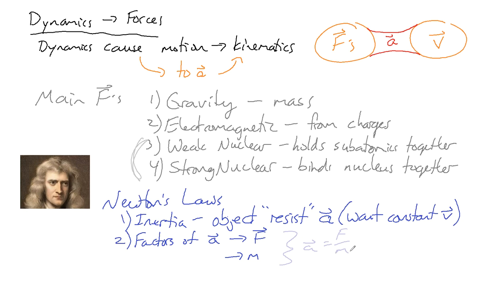So as the force gets bigger, acceleration gets bigger. But as mass gets bigger, the acceleration is going to get smaller. And most people just rearrange it and remember this as F equals ma. That's the way most people remember the second law. Now, you have to be a little bit careful with this, though, because the force is actually pretty specific. It's not just any force. This has to be the net force, which is the total force acting on the object. It's not just whichever force you want to use. That's what net means, it's total.